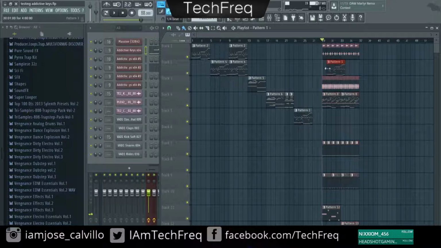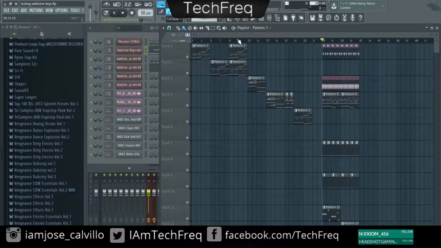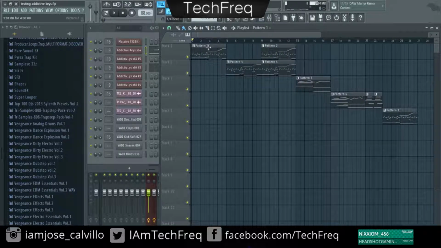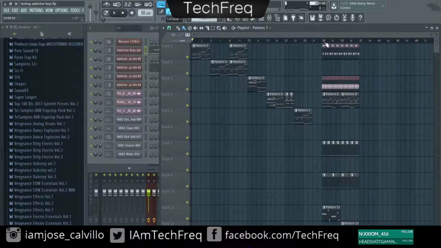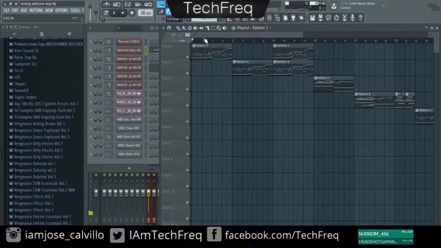Not too bad. They're not all red, by the way. They're just kind of highlighted a bit, but that's okay. Now for the real melody, I used this in the beginning before I made that beat. I used something like this at first.